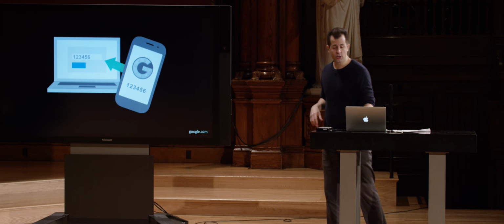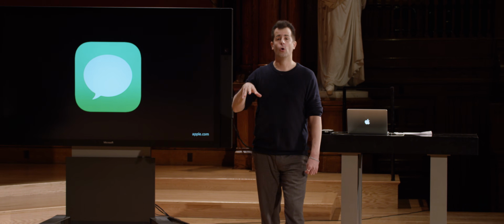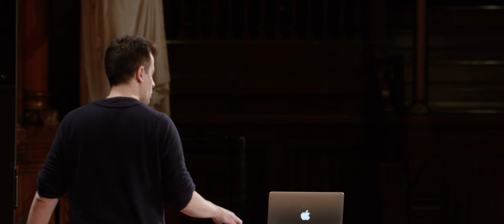And they don't even require special software. You can actually use the SMS app on your own iPhone or Android device. And what companies can increasingly do is they'll send you a text message with a code that you then have to type in. So now these two factors are something you know and also something you have already, something physical like this.